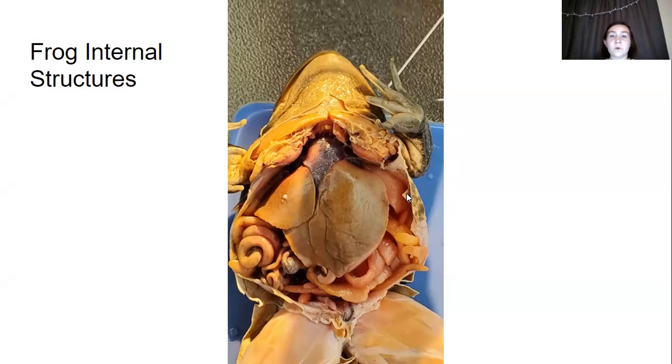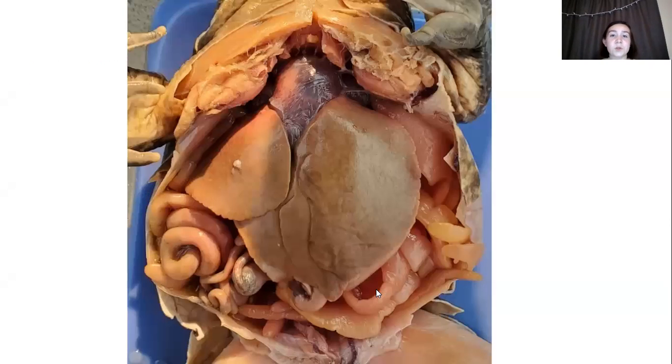Okay. And now we're going to focus on the frog internal structures. So here's a better image of just what the internal structures look like. As you can see here, they kind of look like fingers. That's going to be our fat tissue. And then this large part right here is actually the liver, which is really interesting because it's a very large liver. When you think about human anatomy, you think of the lungs first, and then the liver is kind of down lower in the abdomen. But here instead, it's the liver that's up top.